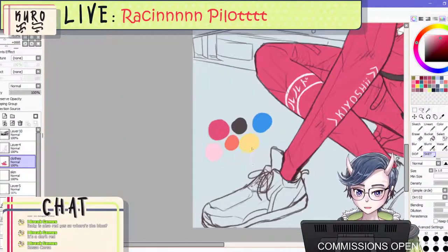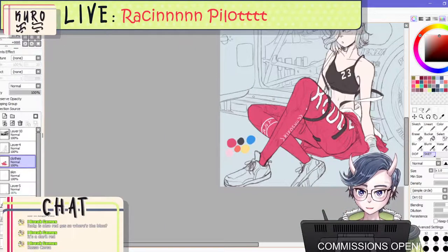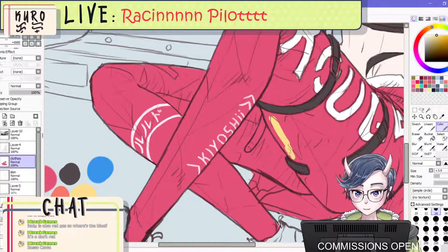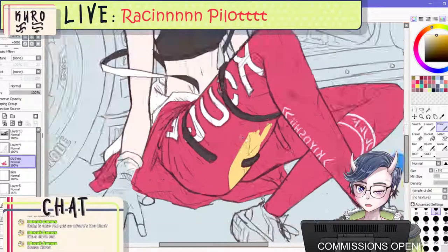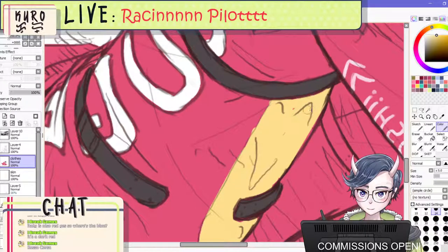Alright. How do I fit this orange, though? How about we two-tone it? Yeah, we two-tone. Good idea. Red and yellow just looks like McDonald's. Right? It just looks like McDonald's. I'd like to keep doing a yellow-ish look though, maybe not this bright yellow.